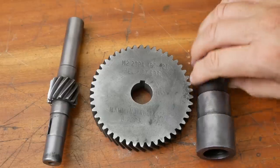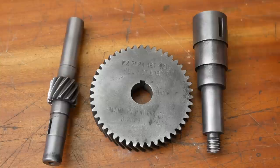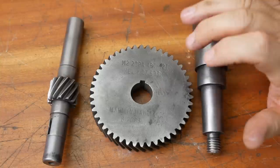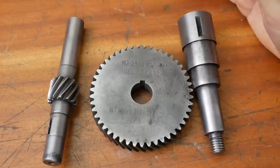So here are the three pieces after cleanup. Well, what can I say? One, I should have expected pitting from such a heat treatment process. I didn't really plan for that. I thought that green gunge would work better.